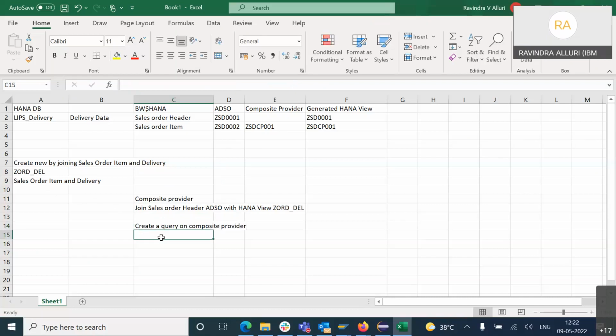Okay, so it will have both. That means finally it is clubbing the order data which is there in the BW and the delivery data, and finally it is generating in the BW. The advantage of joining and correlating here is that you have a material, right? The sales order material and delivery material, so that you can link it with the 0MATERIAL InfoObject when you are joining this composite provider.